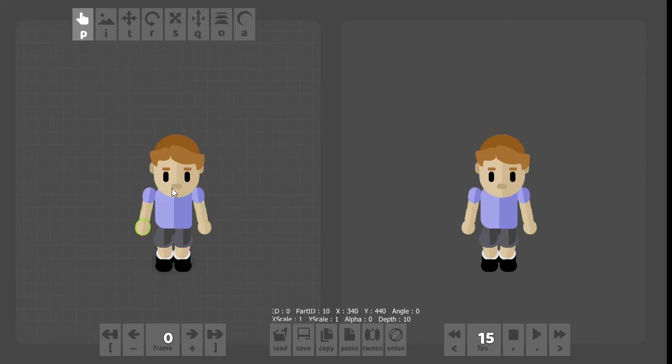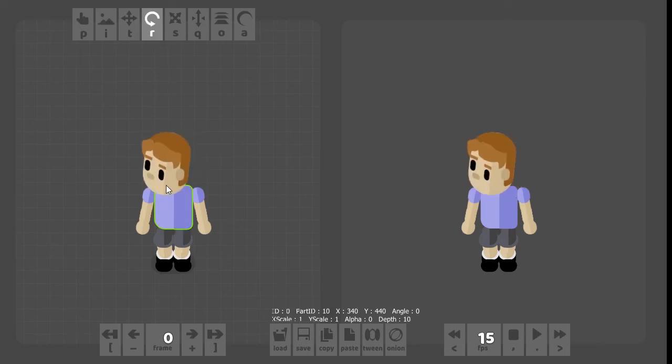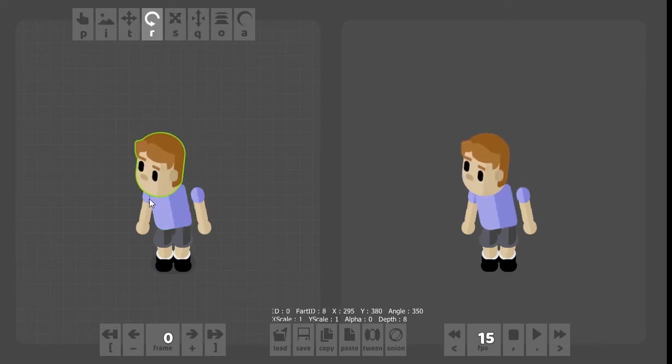Selection and translation are always active via the mouse, but with the selection active, you can use the mouse scroll wheel to select hard-to-pick objects. Translation, when it's active, allows you to use the arrow keys to move the object in single pixel increments. The image mode allows you to scroll through the images using the mouse wheel, or the arrow keys to jump in larger increments. With rotate mode, the mouse scroll wheel rotates the selected part.